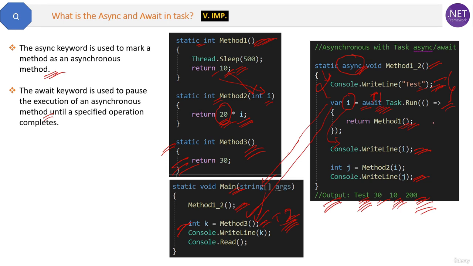Now remember, in the synchronous case, one thread is always there. That is not multi-threading, because one process will have one thread, and that is sequential, that is synchronous. But if more than one thread is there, that is asynchronous, that is multi-threading, right? Great. All right, now I think it's clear to you what asynchronous programming is, what async and await are, what multi-threading is, what a task is. If possible, you can try to code the same, and then you will know the differences in a much better way.